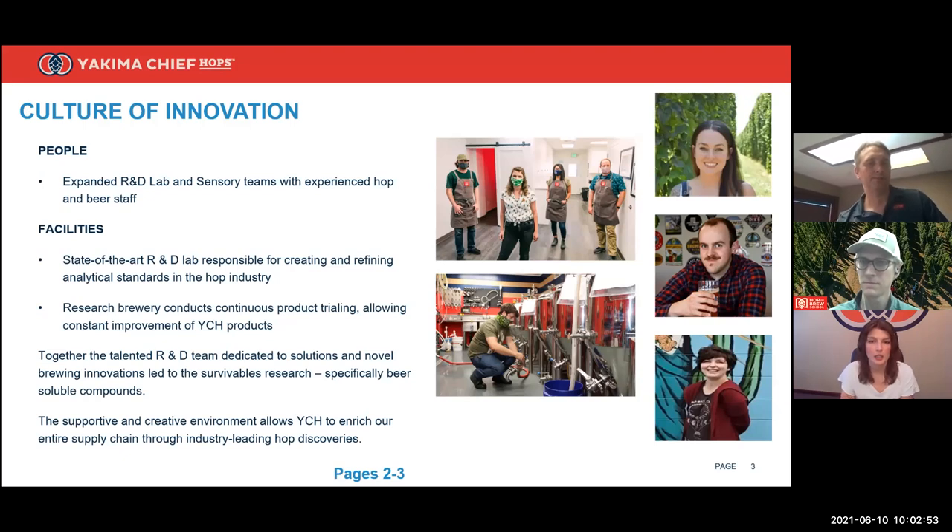Our VP Nick got YCH to invest a lot of money in equipment, construction, and people to research hops, especially on the hop aromatic side from the field all the way to the pint. All the people pictured in this slide do all the work, and I'm personally grateful to each one of them. One person I want to specifically recognize is Jackie Hyatt, because all the hop and beer analysis that produced the meat of this research booklet — she pretty much did.